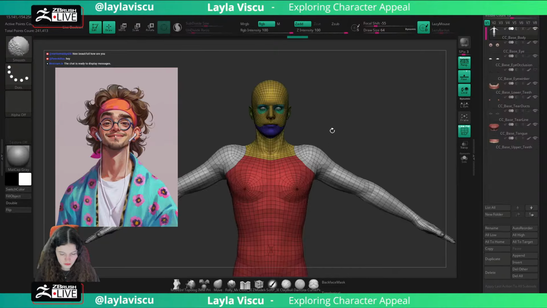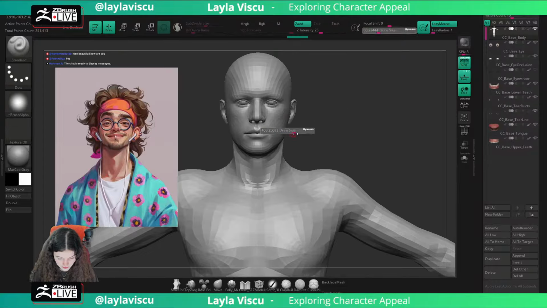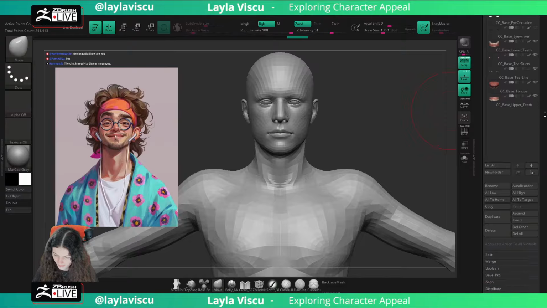There are other workarounds for that, but that's what I'm gonna do today. Let's just get into it. It's a pretty neutral base, so it's gonna be a fun challenge to translate it because this character is semi-stylized. There's a bit of realism in there as well.